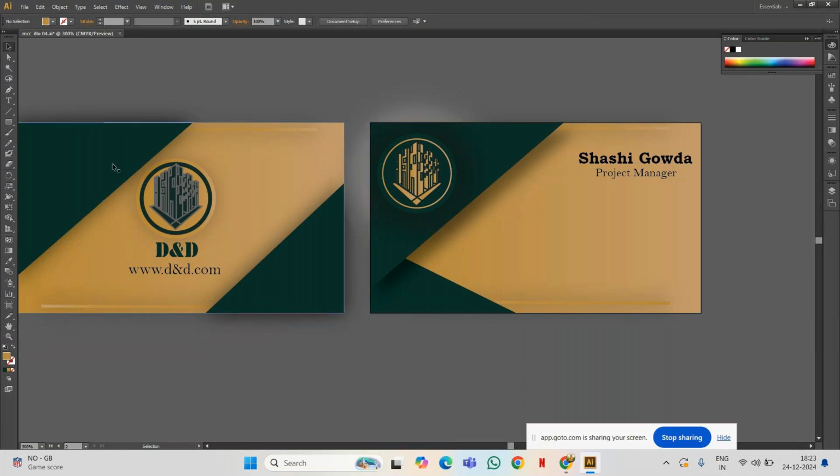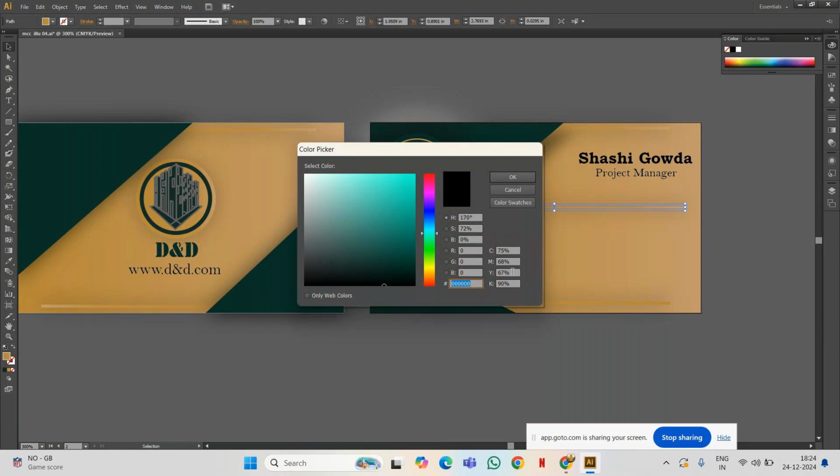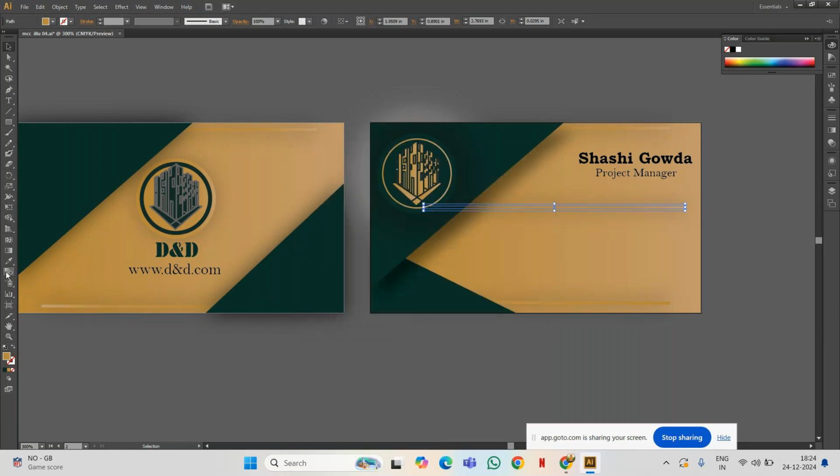So now I'll just take the same alt here, and instead of this I'll just retake the color, this one, and I'll reduce the size here. This one and put it here.